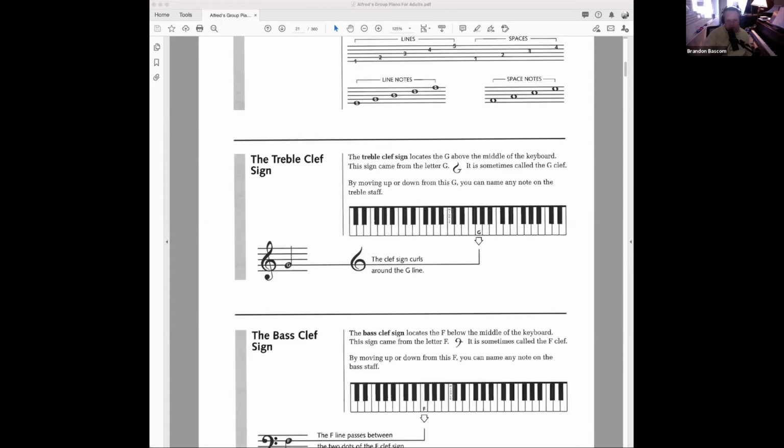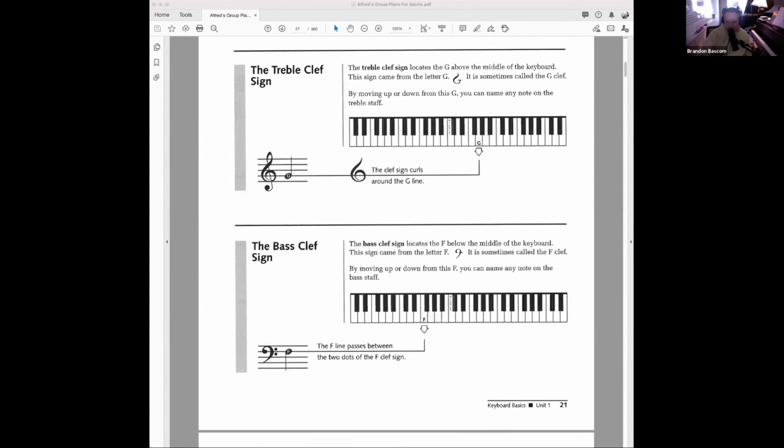Now the bass clef used to be called F clef, and originally it was an F right here. Over the years, there have been several morphs and mutations, and it has now morphed into this. It's the bass clef, but it's also called F clef, and that's why I call that home note F clef F. This dot is on the F line, this dot is above the F line, and this dot is below the F line, so that helps us find the F. The bass clef is usually played with the left hand.